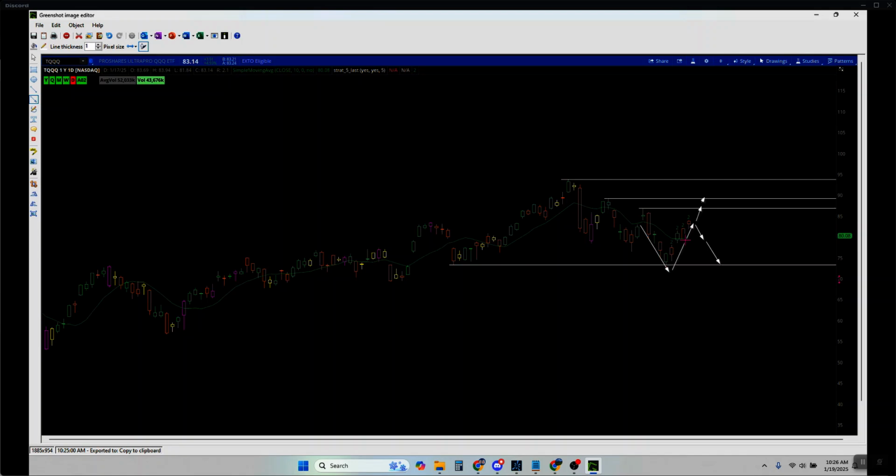Got sold into, didn't it? Mm-hmm. So if you decided that, oh crap, I missed this move, I got to get my butt in this trade, and you got this big red candle here, what are you thinking if you're long? Two words: I'm wrong, right? Because if you traded the 0-day option on this, it's worthless, isn't it? Mm-hmm.